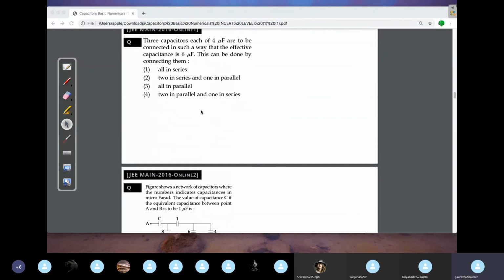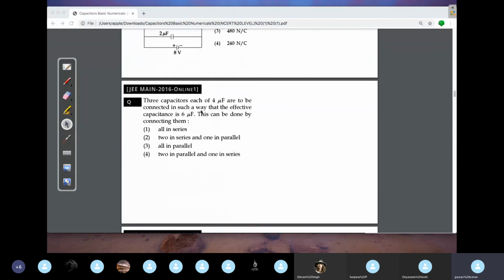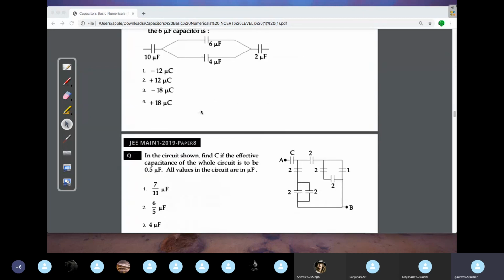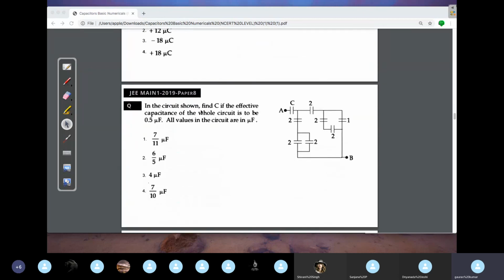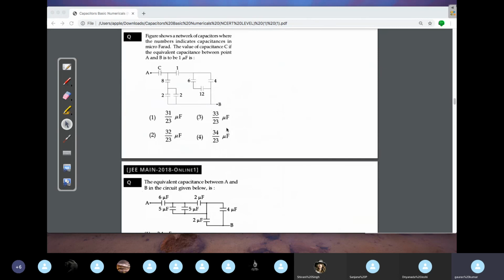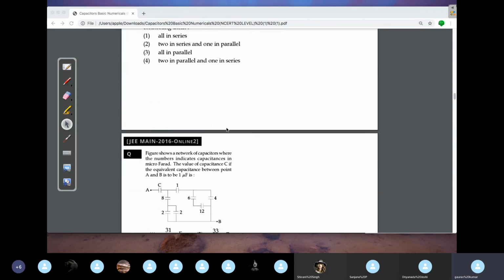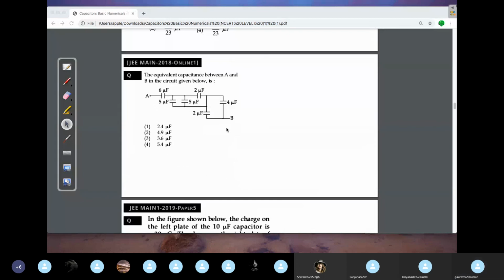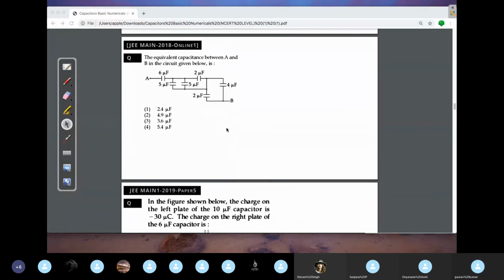Now 1, 2, 3, 4. Now 4 questions on normal series parallel. 5. So this is over now. So 4 questions now on normal series parallel combination we are going to solve now. Okay, so let's solve it. If we are solving, we should not solve both questions because both are almost similar. We solve only one of them. So let's solve this first.